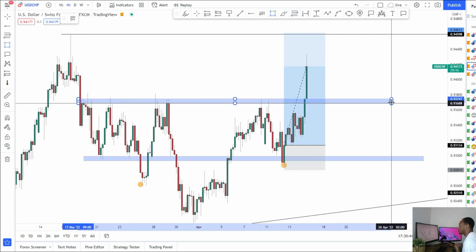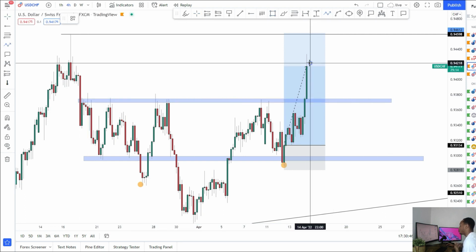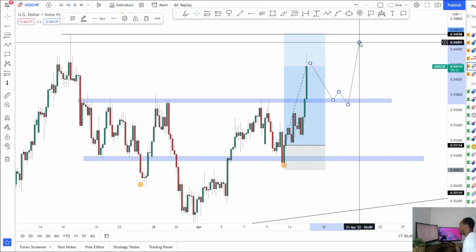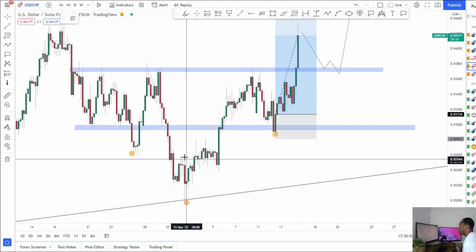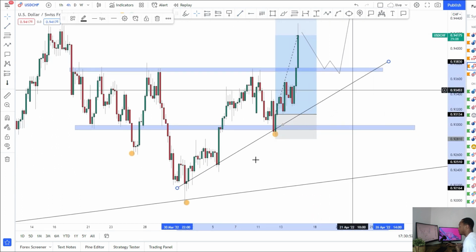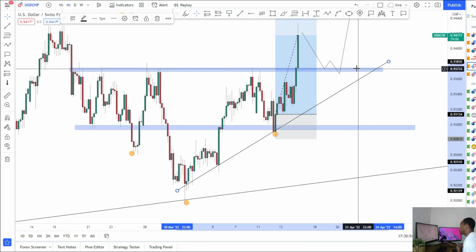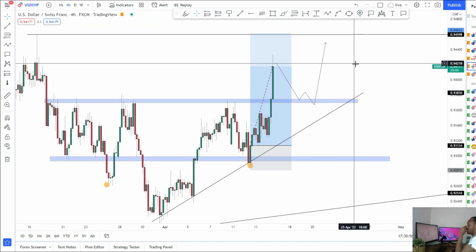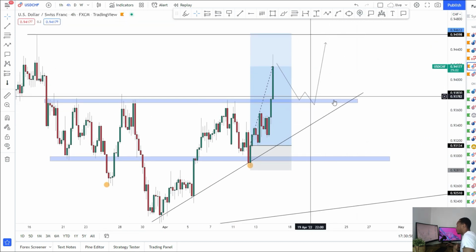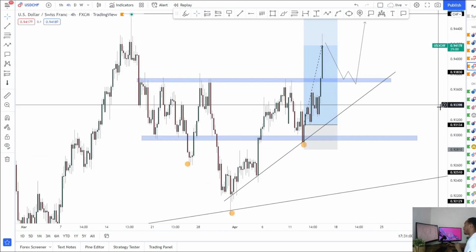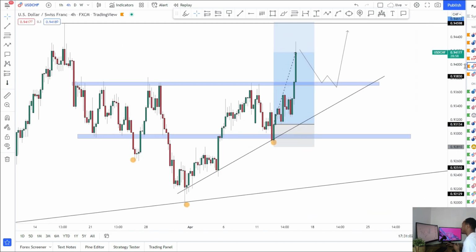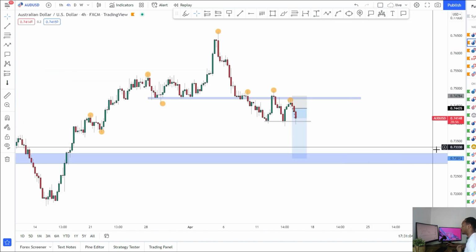And now we've got a break of this resistance. Going to wait to see if we can get a pullback to retest this, and again move to the upside, and potentially have another retest of this trend line here as well. That would be great if we could come back, retest the trend line, and then push forward as well, giving us more confidence for a second entry. But again, just using that multi-time frame analysis to give us high probable opportunities.